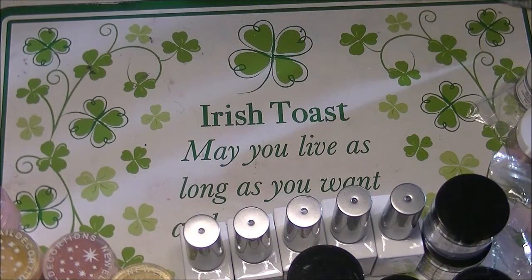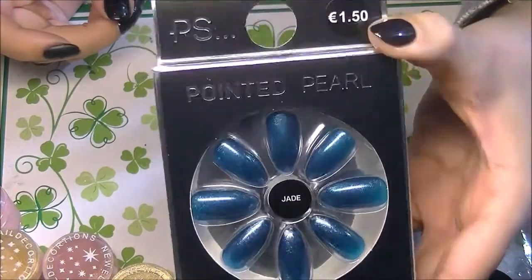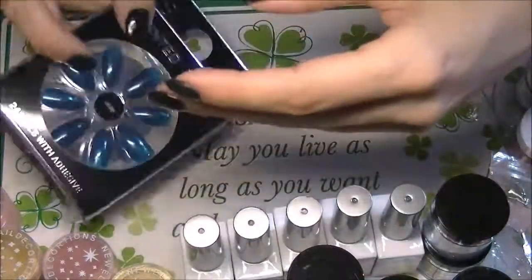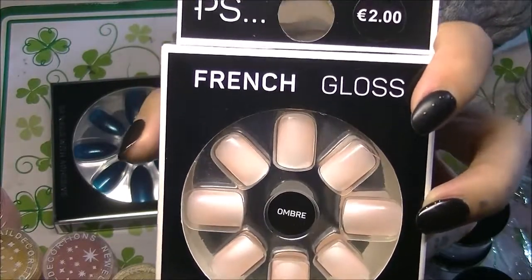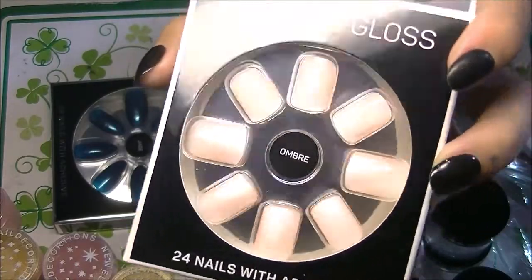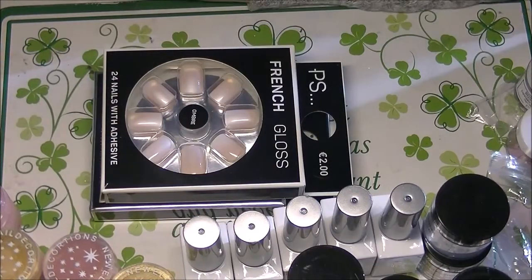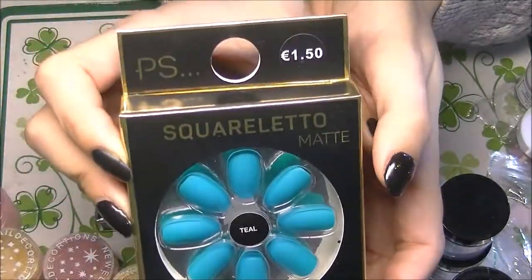Okay, I got a few more sets of nails at Primark, not a whole lot. They had some false nails to practice on. These just look very, very pretty, and they're so affordable, so these I do really want to wear. These are like the ombre French. I can't do this myself. Honestly, I've tried so many ways of creating a baby boomer nail, and I just can't do that. I don't know why. These are the matte teal nails.